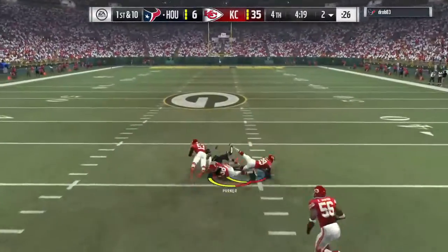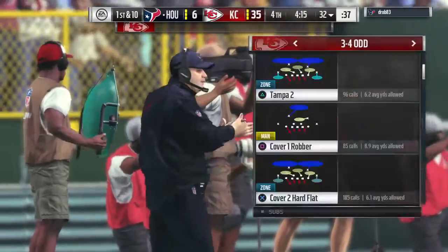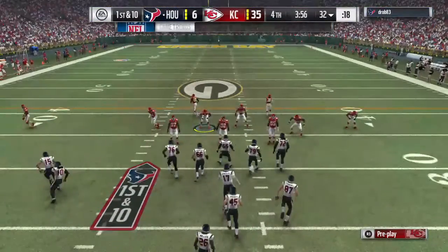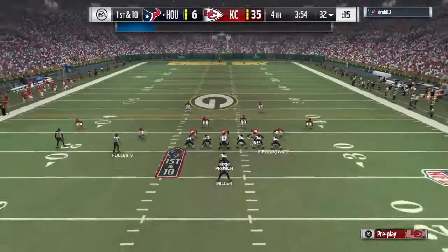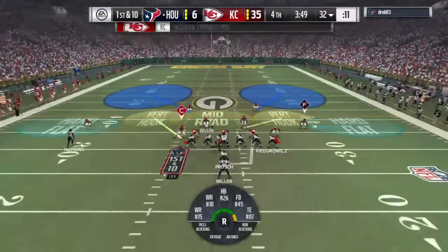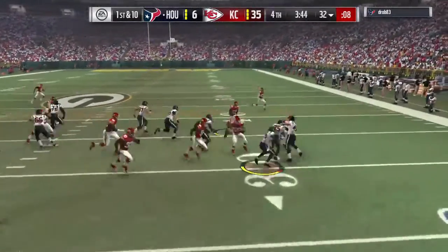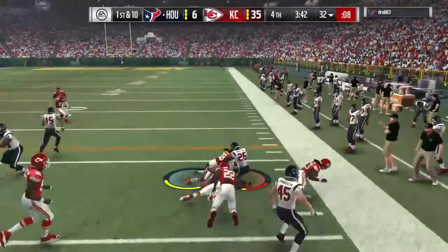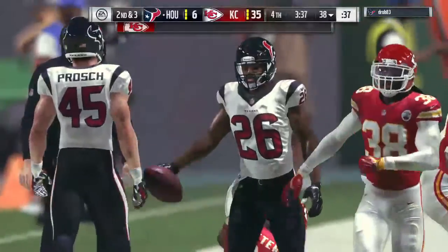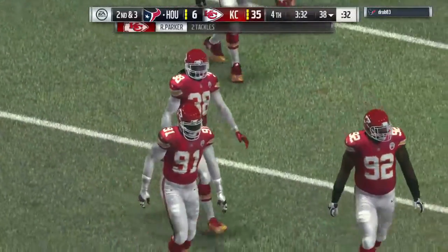He'll look to throw. And this one complete to Will Fuller. He got 29 yards that time. And the offense lining up 1st and 10. Slot man moves right. A first down carry now for Miller. And he'll work this one up to about the 38. A solid run on first down. Gain of 7 leaves him with a 2nd and 3.